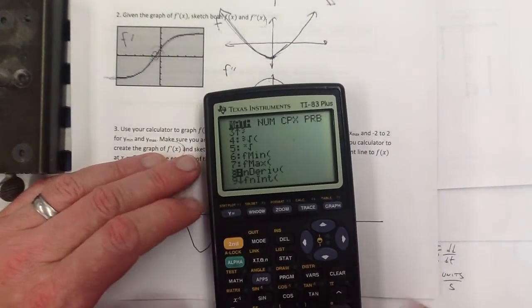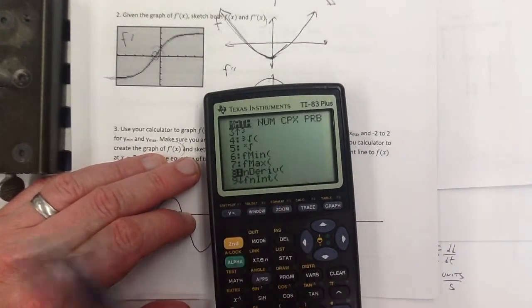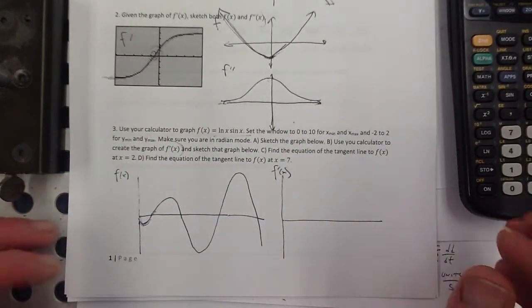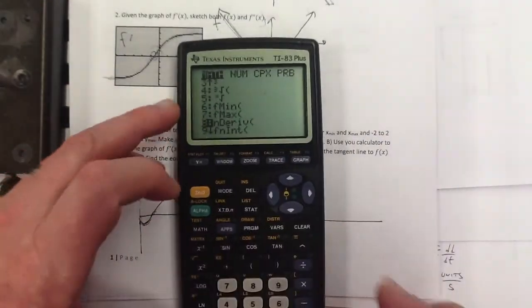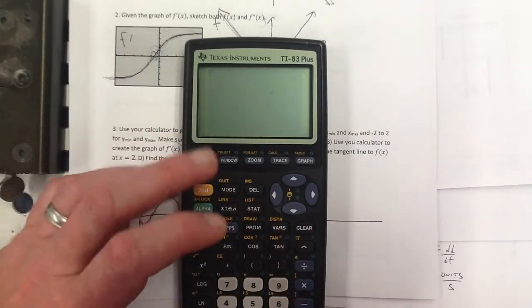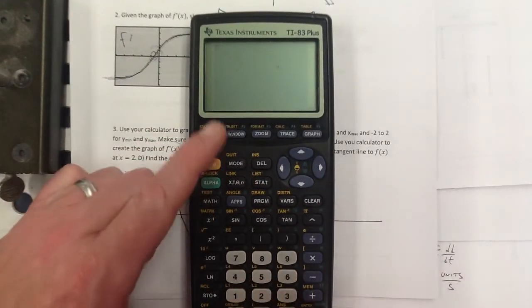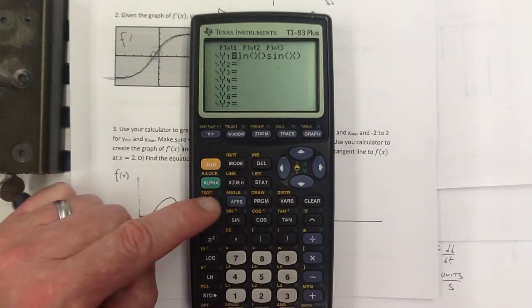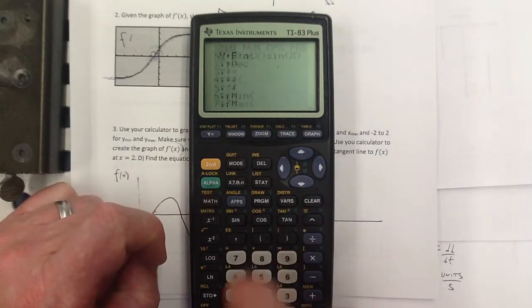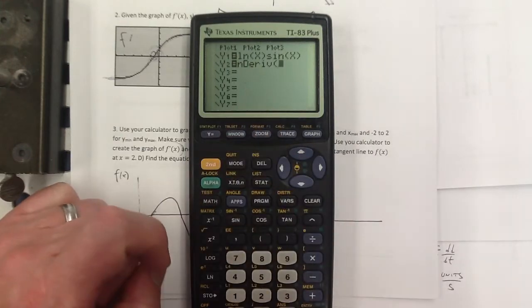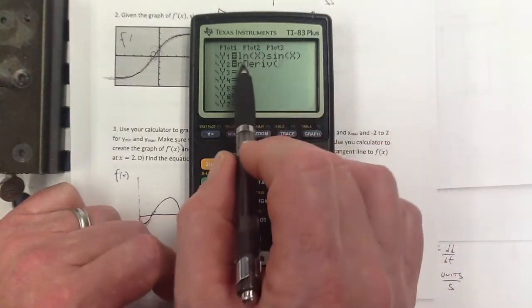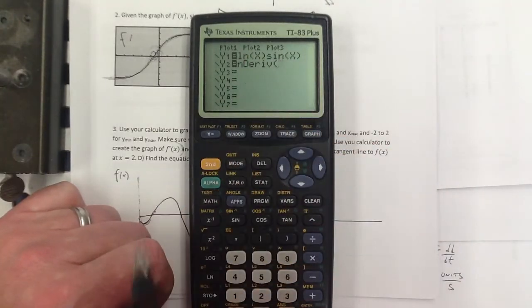And I don't know, maybe there's one or two of you out there who still have a TI-83, so I'll show you what the syntax looks like here. On my old TI-83 Plus, I'm going to go to y equals, and in y2, I'm going to go to math 8, that's n-deriv. The first thing I put in is the function, so I could type in natural log x sine x. I could type that in again, but I already have that in as y1.